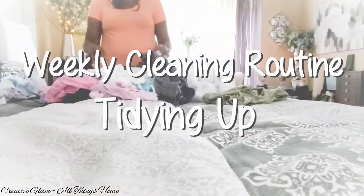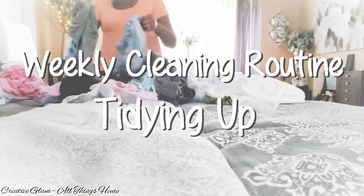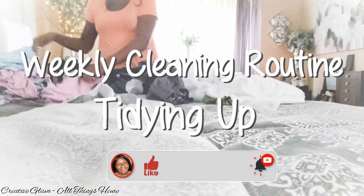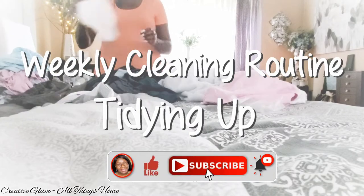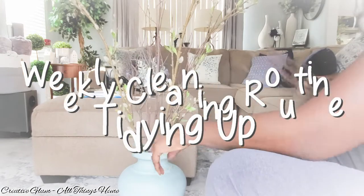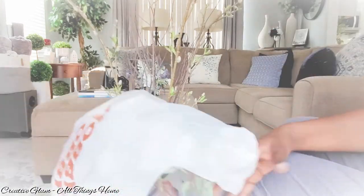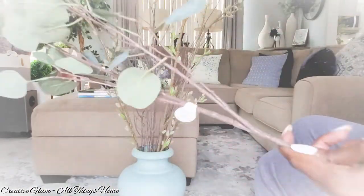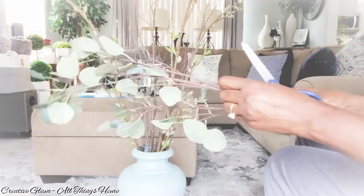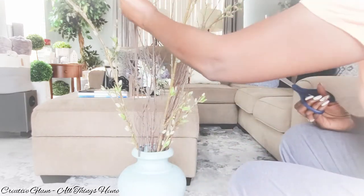I'm going to tackle some things in the kitchen. I'm going to do some laundry. I'm going to fold some laundry and put it away. I have a vase that I bought some eucalyptus from Hobby Lobby for, so I'm going to change out the pussy willows that I had in there, or maybe incorporate them to make them look a little nicer, a little more modern in my family room. And then after that, I'll also make my bed, vacuum, and mop. So let's get started.